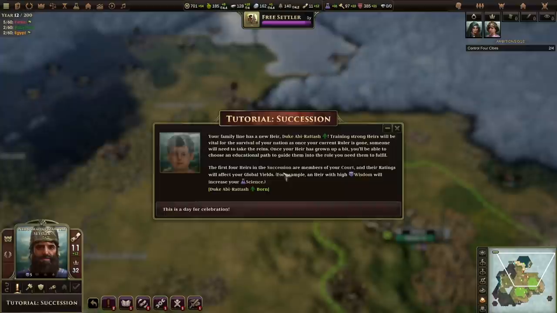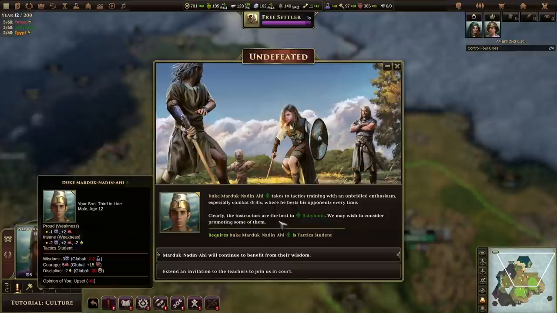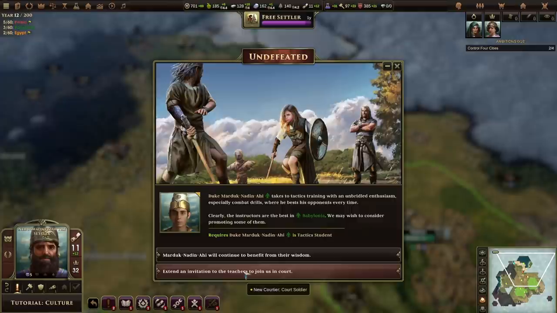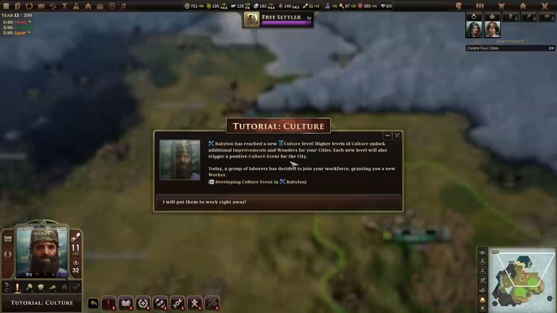I do have a new baby boy, which is really good. Marduk takes to tactics training with an unbridled enthusiasm. Clearly, the instructors are the best. I kind of want to keep him learning, so he becomes tough, which makes him just a better general.